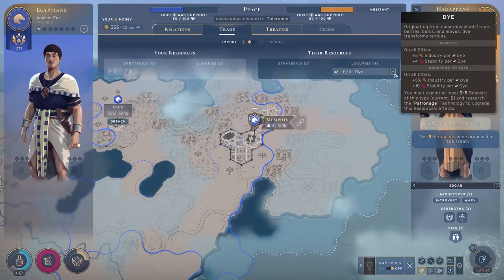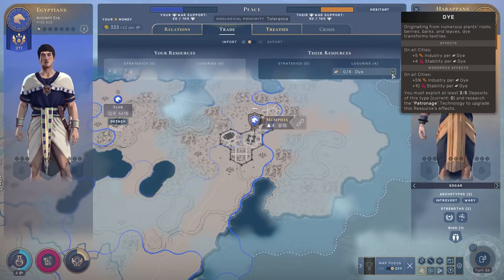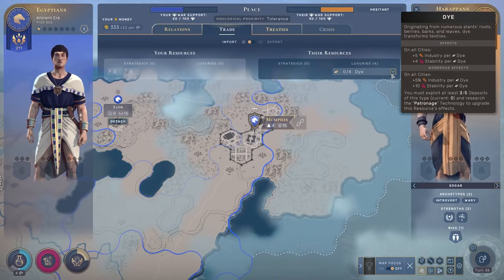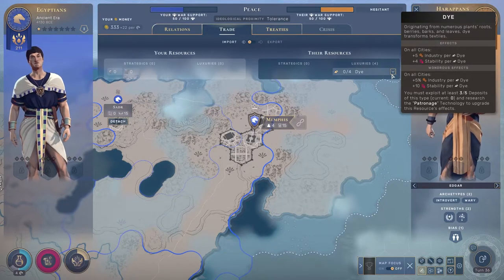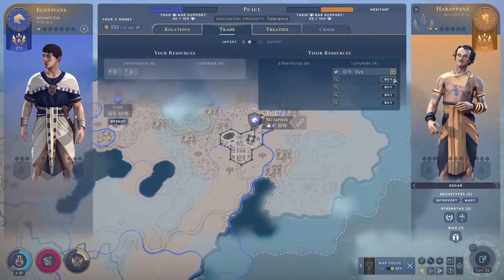Oh, you've got dye. Have wine and song. So we could get production and stability per dye. Yeah, we could buy it.